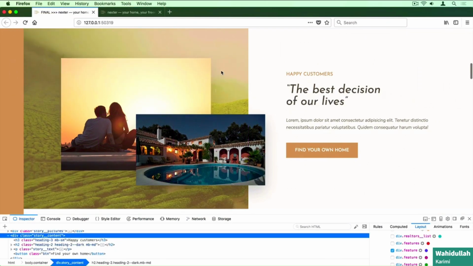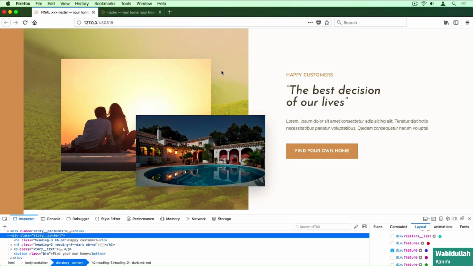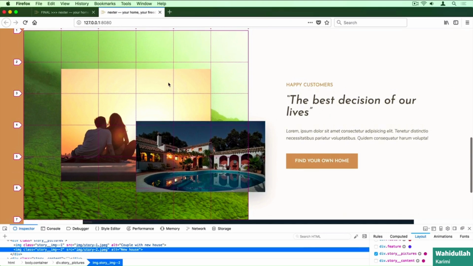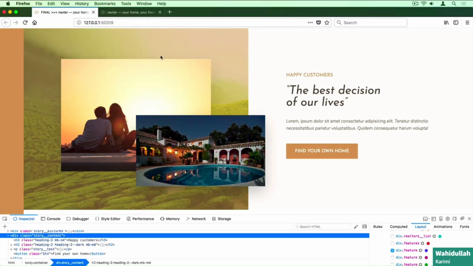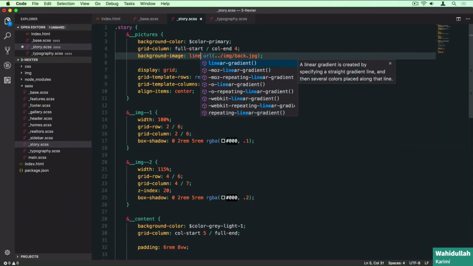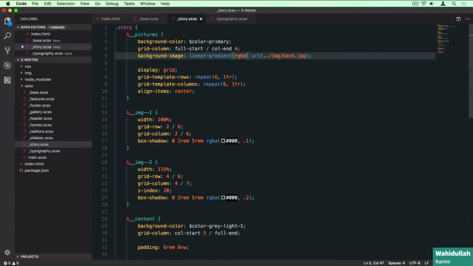Now this is actually not all, because this is just the image like this, but we have this overlay here in order to make it fit better into the overall look and color scheme of our page. Right, so like this, it looks a bit out of place, you know, and so we need some overlay with some color in order to make it look a bit more in place. So for that, we just use the linear gradient trick, where we then use a color, and in this case, our primary color, and give it some alpha value here to make it 50% transparent.